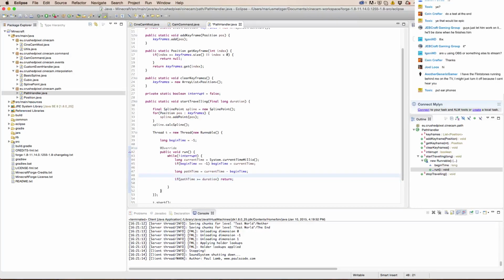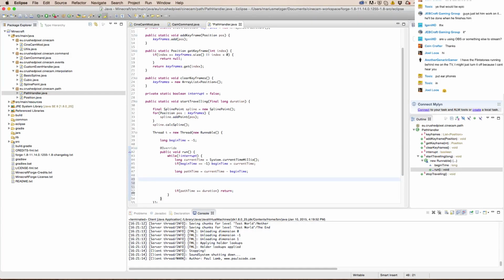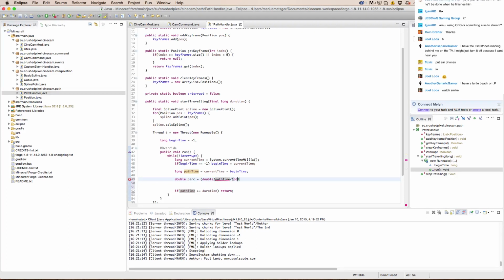Should do this in the very end of the method. Good. Now double percentage equals path time. Let me cast it to a double. Double by double duration.